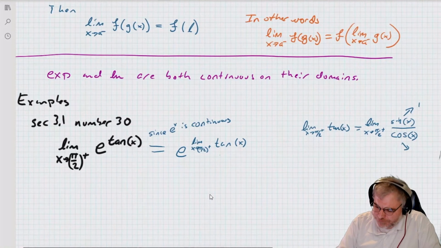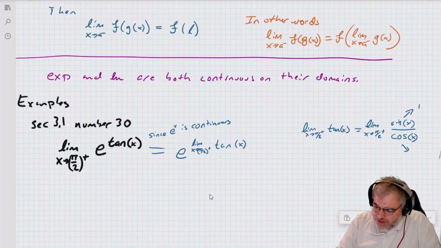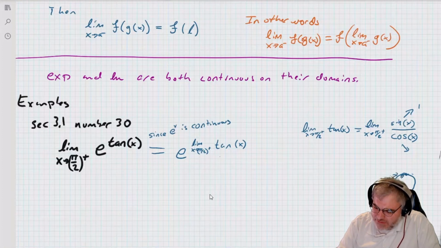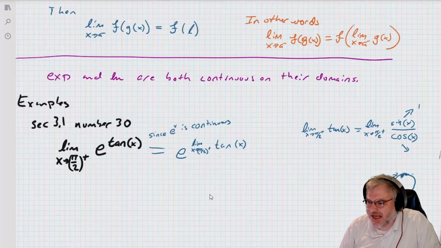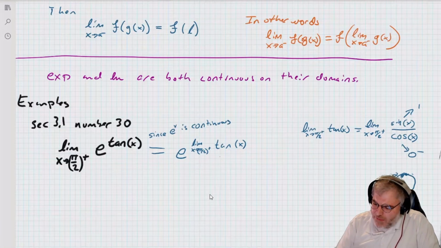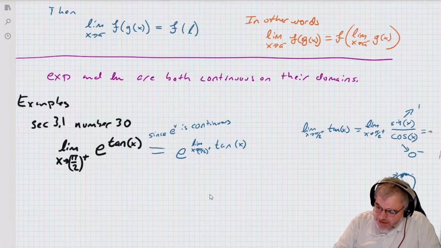Cosine here, however, if you look at either the graph of cosine or the unit circle, the eastiness is going to 0, but it's going to 0 from the negative direction. It's going like this, going to 0 from a negative direction. So I'm just going to say that this is 0 minus. And 1 over 0 minus is negative infinity.